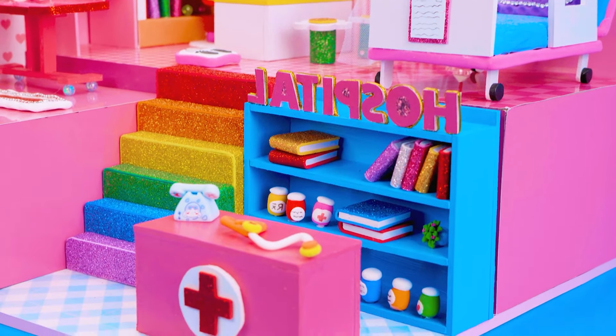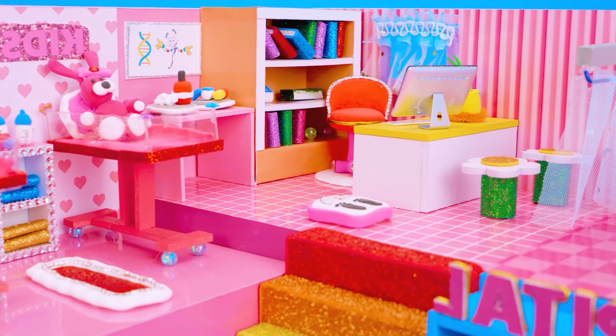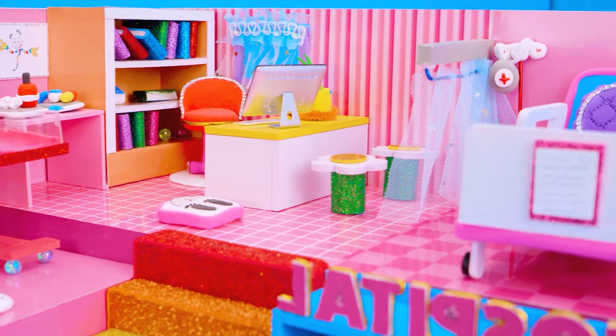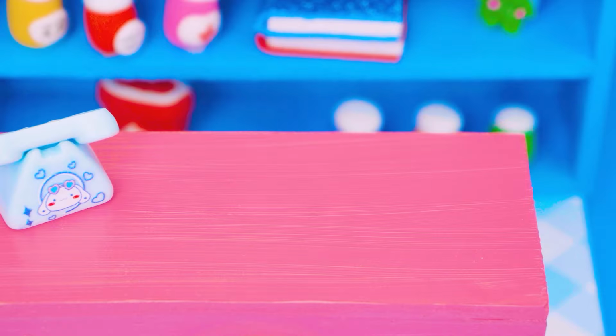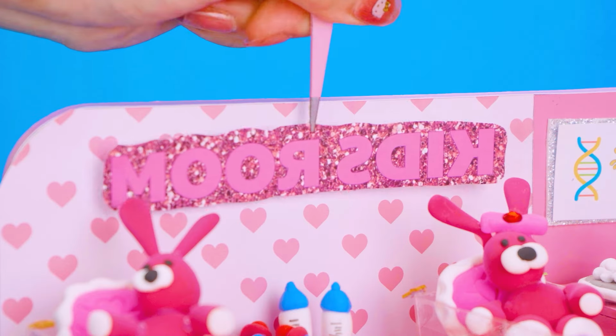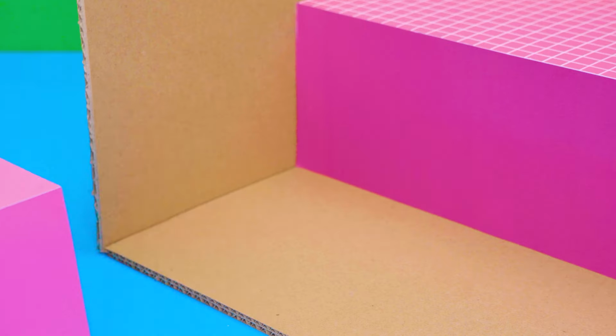Today, I will show you how to build a miniature kitty's ambulance with great Dr. Hello Kitty, who will take care of you. Hope you like it. Ambulance! We need a lot of pieces and more colorful paper!